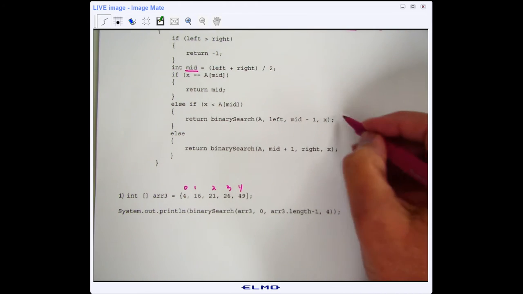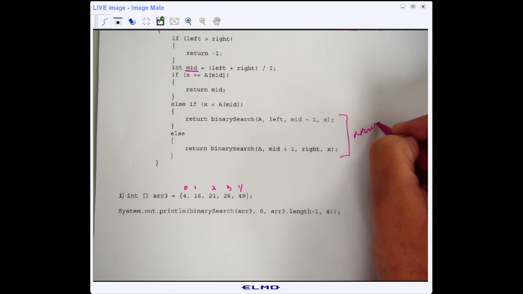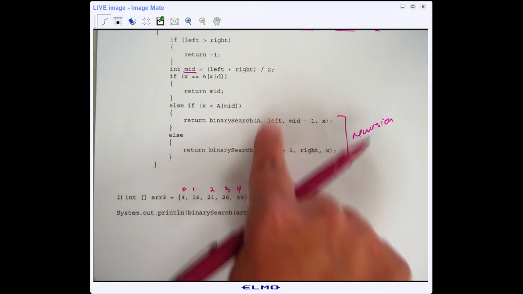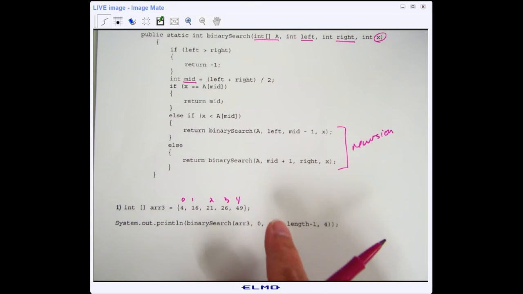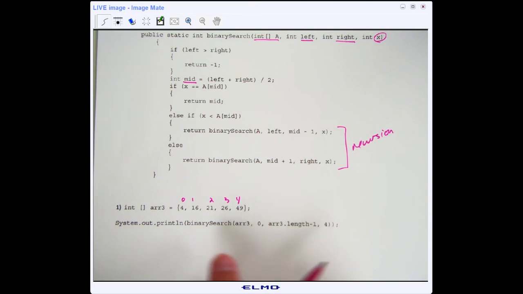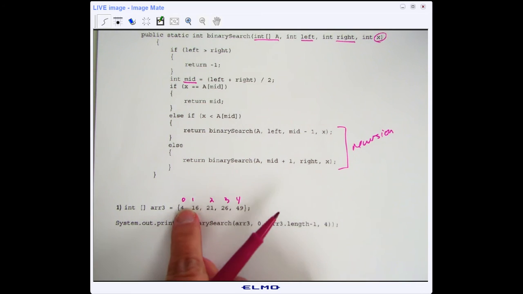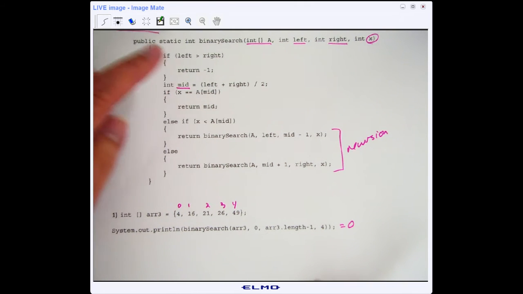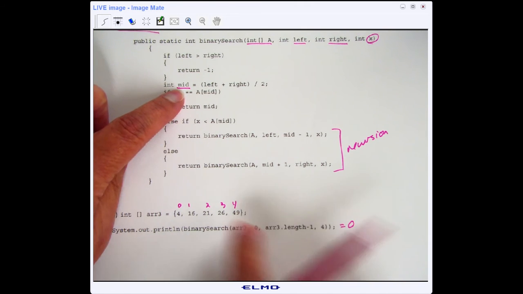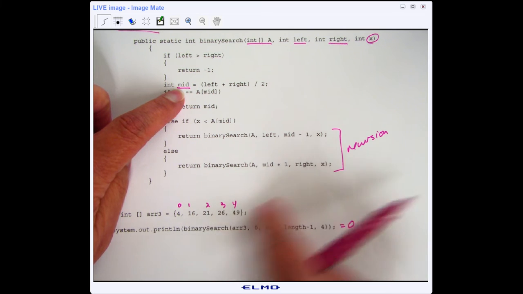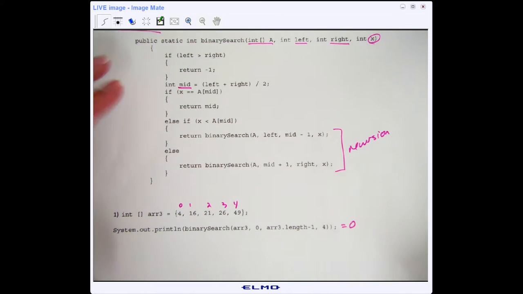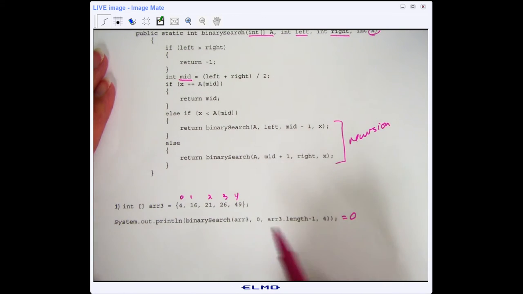Here is where we have our recursion. We're going to have it called at least once, so I want to know how many more times it'll call, or the total calls. Well, we already know the output. If it's searching for 4, it's going to output 0, because that's the index where 4 is. So we already know our output. Let's go through so we can figure out each of the mid values and watch how it chops this array in half, and we'll figure out how many times our binary search is recursed. All right, so let's start.